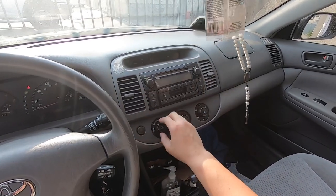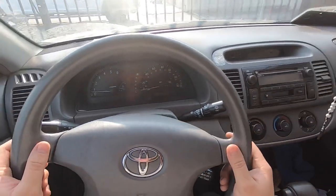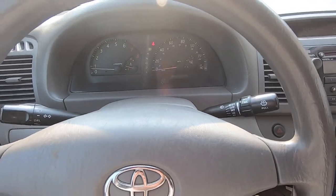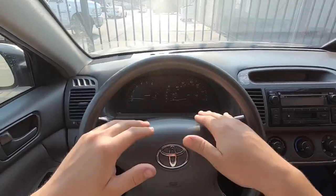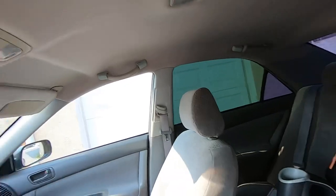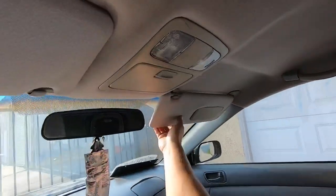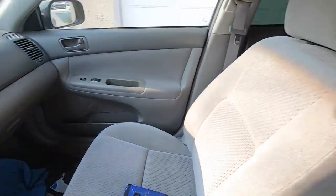AC is ice cold. I think we've serviced the AC before, but we've got to have AC because it's about 100 degrees outside. It's got 204,000 miles. It's in the lower 200s, which is cool. AC is good. We've redone the headliner because the headliner was really bad, but it looks really good and that's held up. We did that when we first got the car, so about four or five years ago.